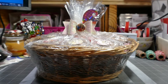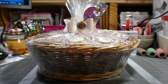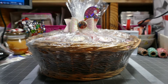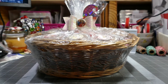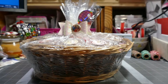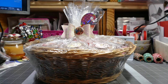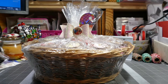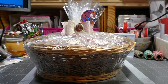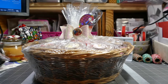Please ignore my messy craft desk! I wanted to share what the finished basket looks like — it was impossible to shoot from where my camera normally sits, so I moved it. I used shrink wrap from the Dollar Tree: it's a bag you sit your basket down in, tie it up, and then use a blow dryer. I was impatient and used my heat gun, which was a big boo-boo — I melted a couple holes in the plastic. Definitely use a blow dryer, not a heat gun.